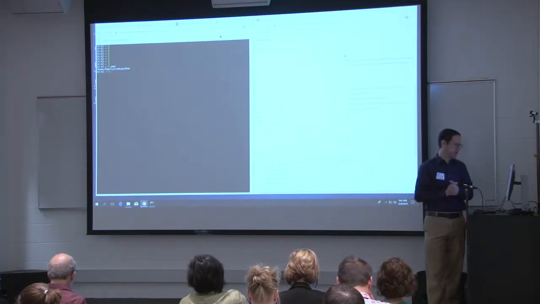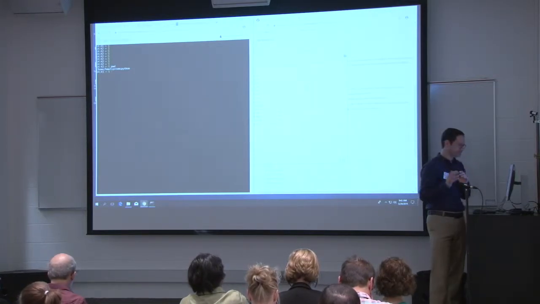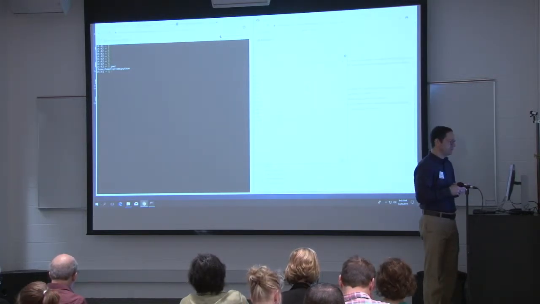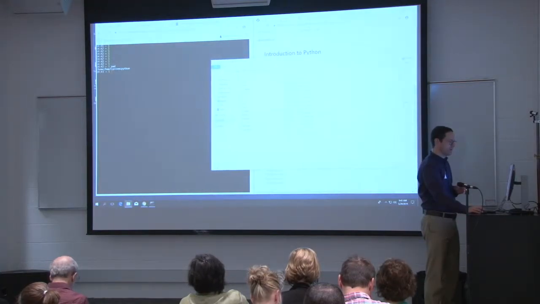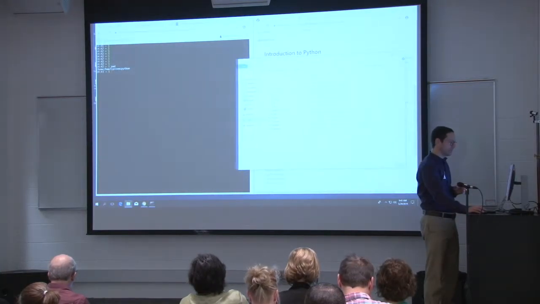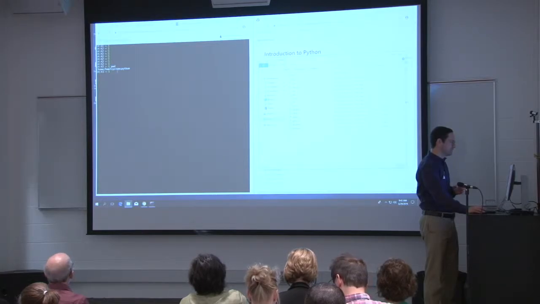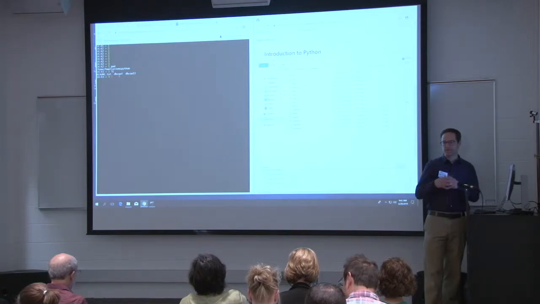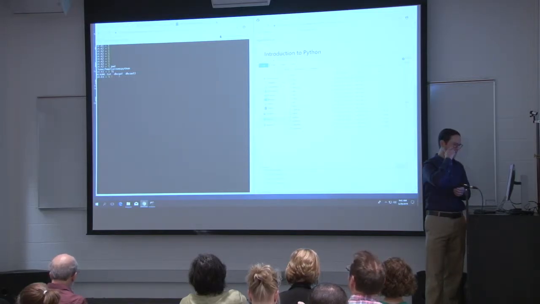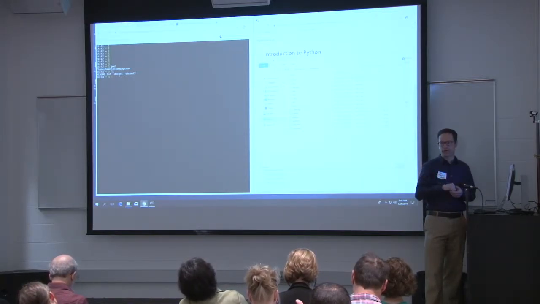Just type pwd and then you know where you are. The other thing you can do that simulates the File Explorer experience is you can type ls, which is list, and that will list all of the files and folders that are in the current folder that you're in.